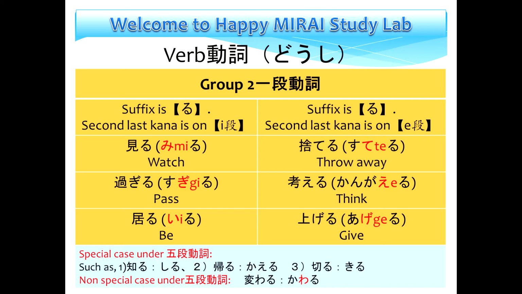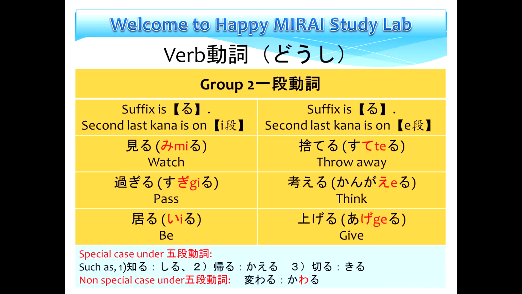Yeah, there is no other simple way. You just have to memorize it. Once you memorize it, everything will become easier. Actually, you don't really have to tell whether it is a godan doshi or ichidan doshi. The most important thing is when you want to change to a different form, for example past form or masu form, you know how to change. That's the more important part.